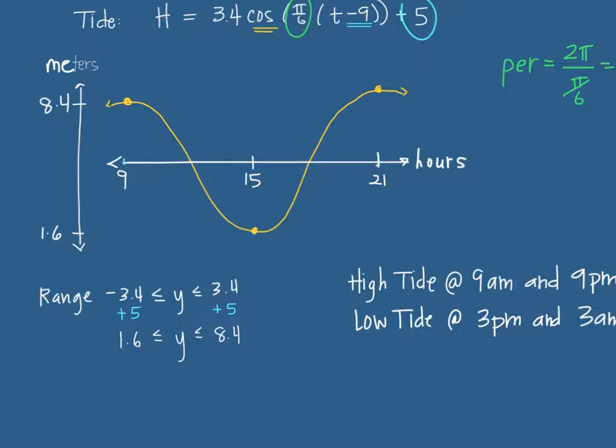In addition to the tide going up and down, another thing that we measure that goes up and down is temperature. It goes up in the day and down at night, but the average temperature also goes up in certain months of the year and down in certain months of the year. So we're going to look at another period of 12. This time it's not going to be 12 hours, it's going to be 12 months. And we're going to look at the amplitude of the temperature for Albuquerque, New Mexico.